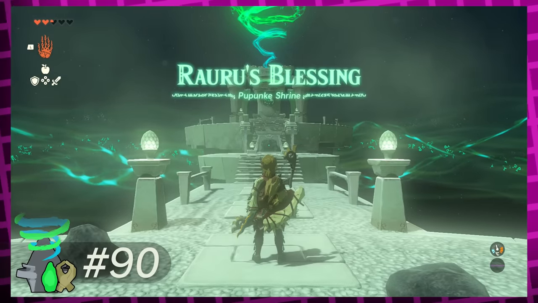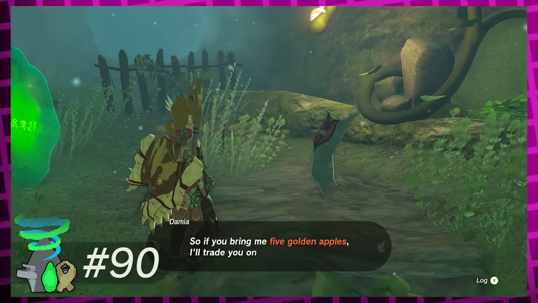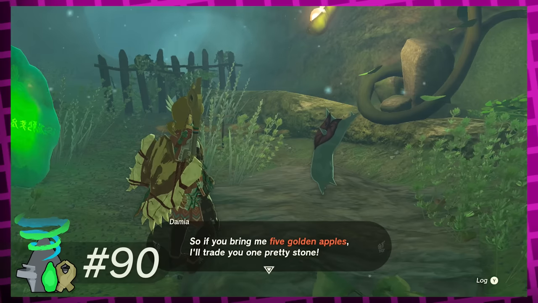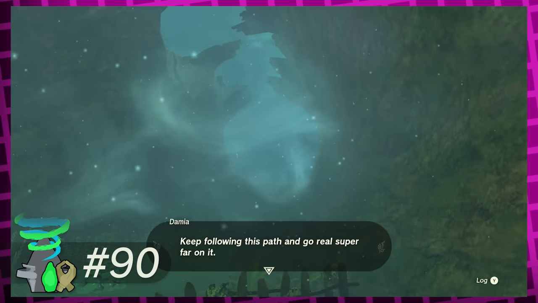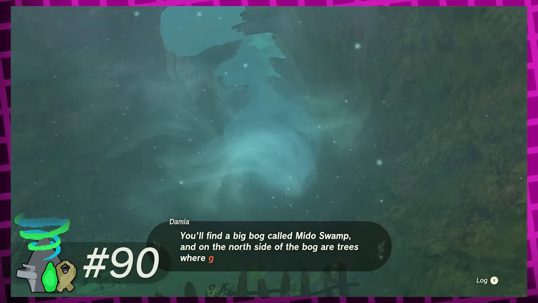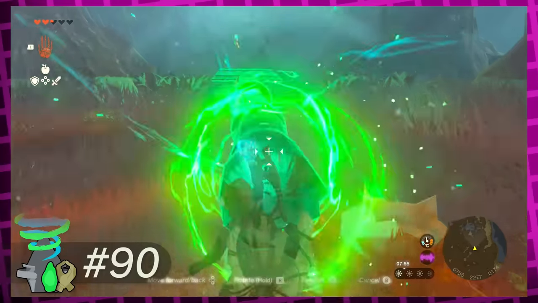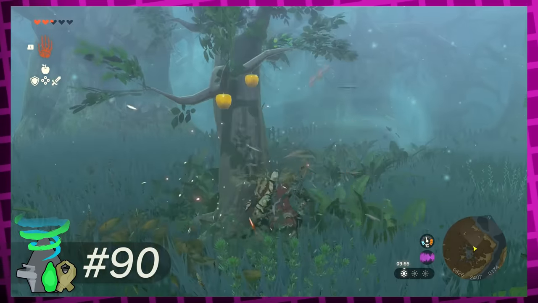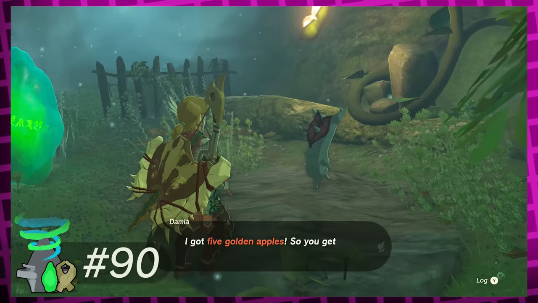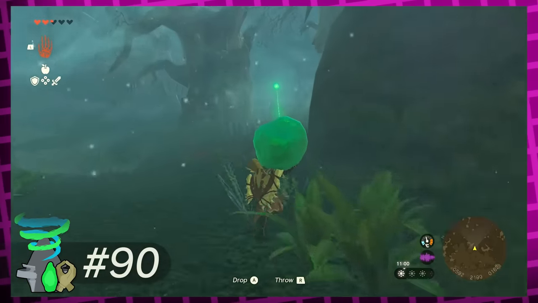Number 90, Pupunki Shrine, Rose Blessing. This is another one in Korok Forest. An NPC with a shrine crystal says that they're willing to give it to you if you bring them 5 golden apples. And they also tell you that up ahead is a dangerous bog that has some trees at the end that grow golden apples. Traversing the bog is pretty fun since you have to make a large bridge of some kind from tree logs to cross the mud, and there are some enemies to fight. After that, you collect the golden apples, get back to the Korok, and give them the apples, and then they give you the crystal for the shrine, which is also nearby the Korok.